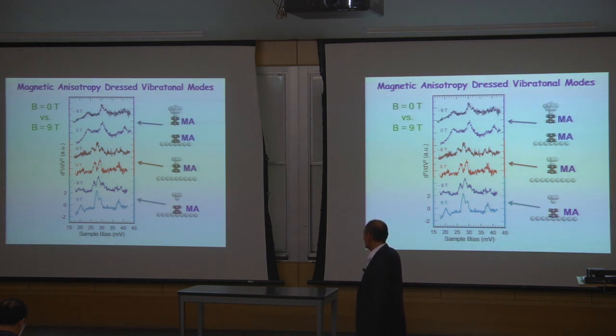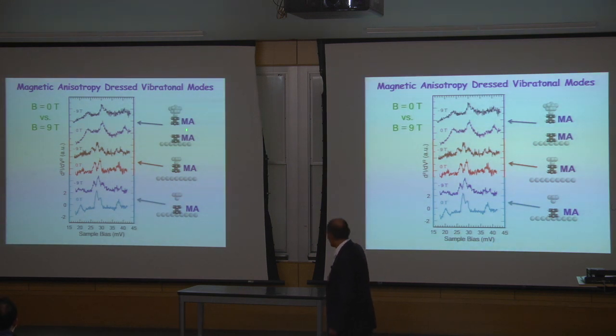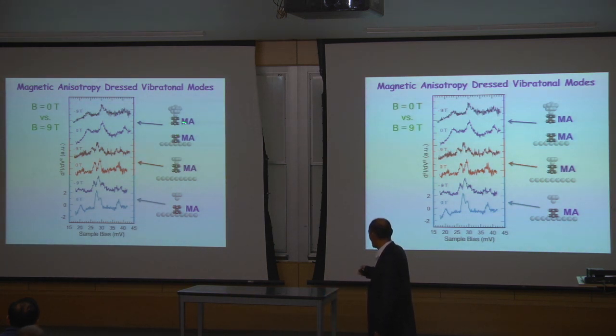So another piece of evidence of this spin vibration coupling comes from the magnetic field dependence. For these three systems here, we have 0 Tesla and 9 Tesla, and the interesting case again is this one here, the magnetic anisotropy of this combined system, which does not depend on the magnetic field. There's no dependence. Therefore, in the 0 Tesla and 9 Tesla, it doesn't split, unlike these two cases here. So this is another indication that the spin is coupled, in this case, to this double loss spin excitation that corresponds to the excitation of the magnetic anisotropy in both of these molecules.